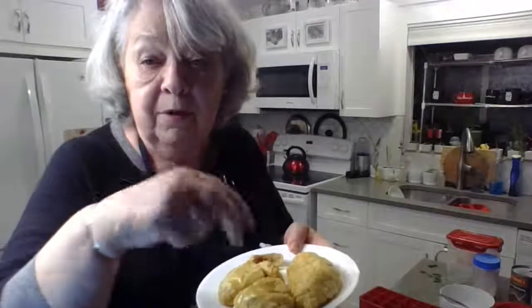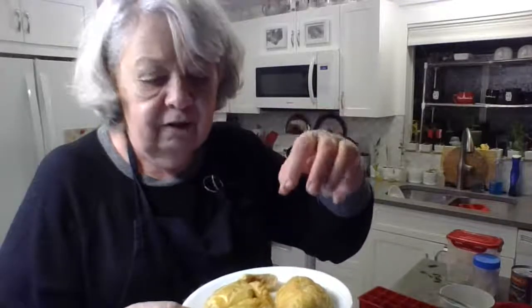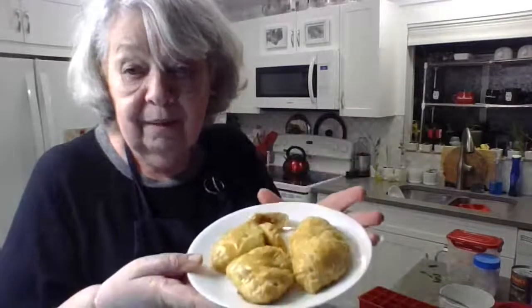As you saw, both of these were overfilled and I thought they would just explode. But because I put the holes in the top, it helped the steam escape. Quite honestly, I couldn't have done them better if I tried. And even the one that I didn't think would work at all, it did.